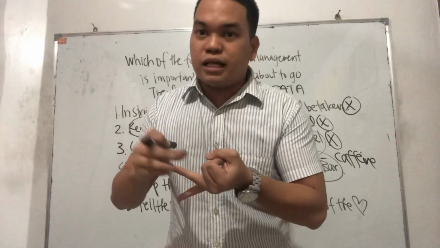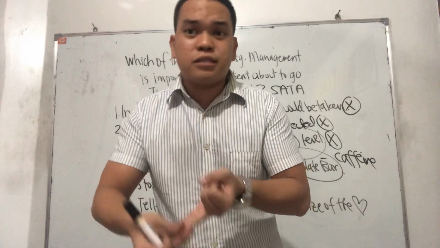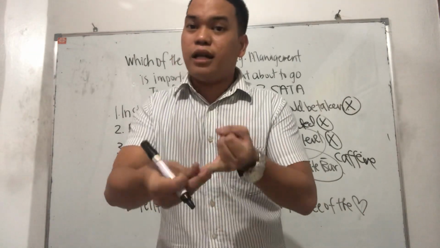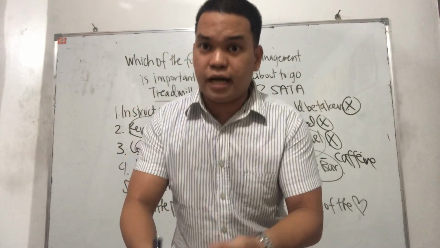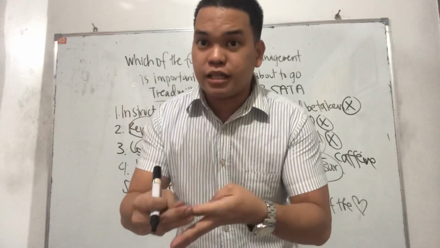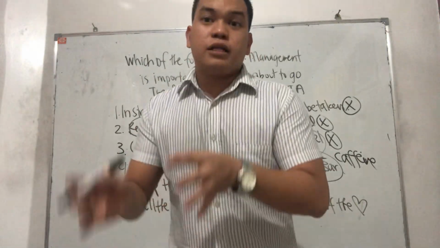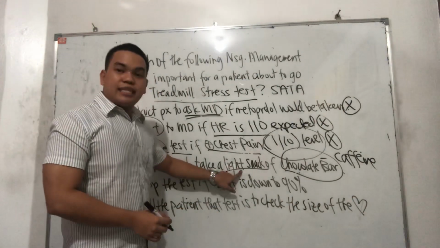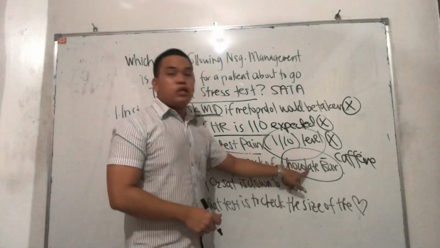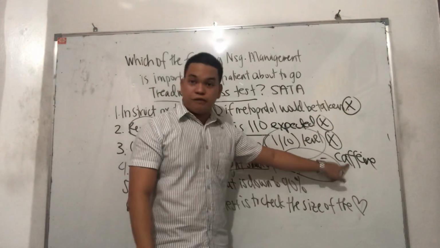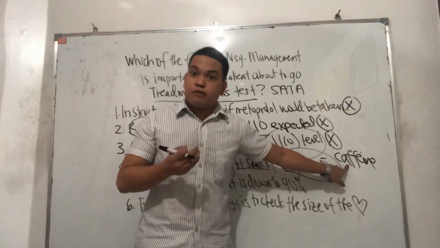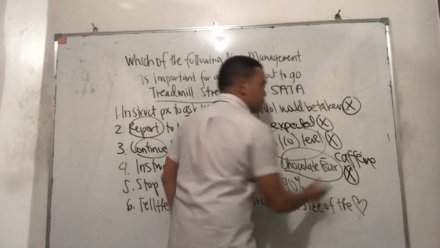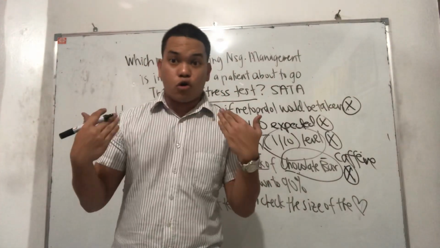So seriously speaking, smoking is not allowed. Caffeine is not allowed. So that means coffee, tea, energy drinks, or chocolate is not allowed. BP drugs are not allowed, and proper sleep is needed. So therefore, the patient should sleep prior to the test. So again, number 4, light snack is correct, but the chocolate bar is wrong because of the caffeine, which affects your heart functioning. Therefore, this option is also wrong.